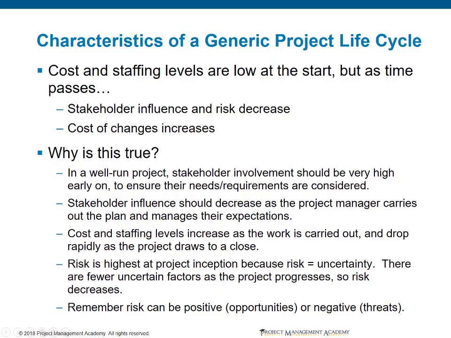If we were chartered to construct a new skyscraper in a metropolitan area, in the very beginning, stakeholder influence is going to be very high as we're collecting requirements and trying to figure out where are we going to build this, what should it look like, how large should it be. And risk will be extremely high because there's a lot of uncertainty. We don't know where it's going to go. We don't know if we can buy the land. We don't know if the land will be able to support a building of that size and weight. We're not sure if we'll be able to get the zoning permits or if there's going to be any environmental considerations so far as migratory birds or anything else.